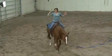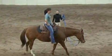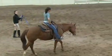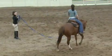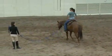Okay, and let's stick the hands on your hips and take those legs down and just shake them out. Okay, when you first do this, you can't do it real long because your thighs do get kind of stiff, and it really does work some of the muscles in your thigh.